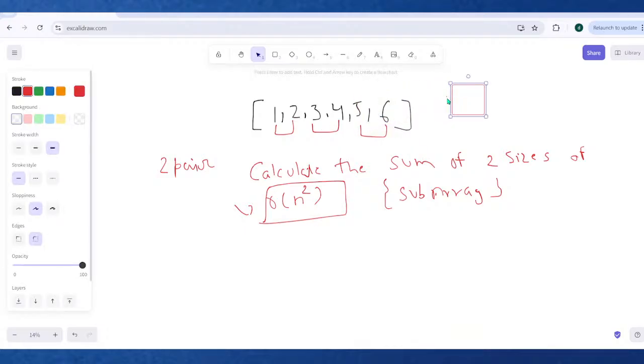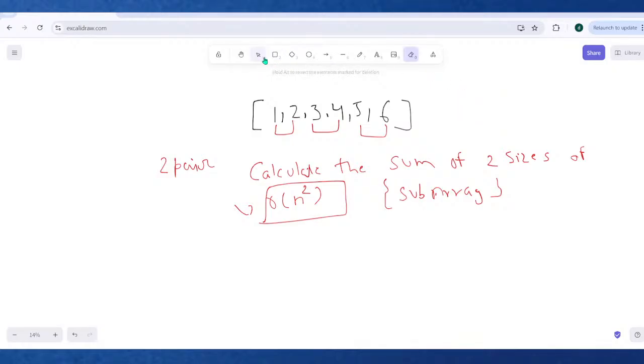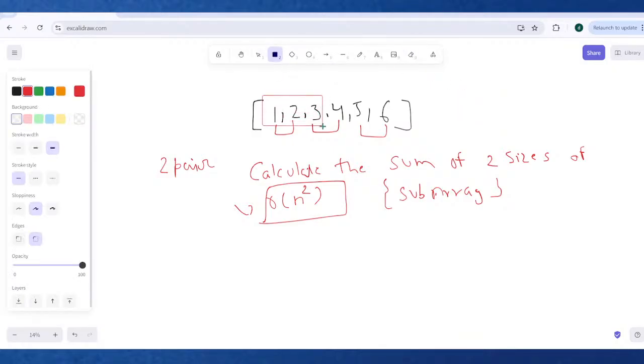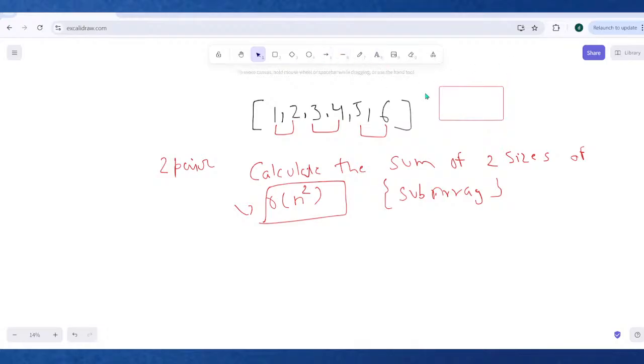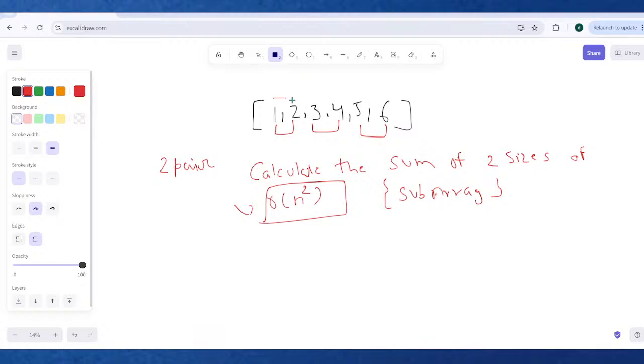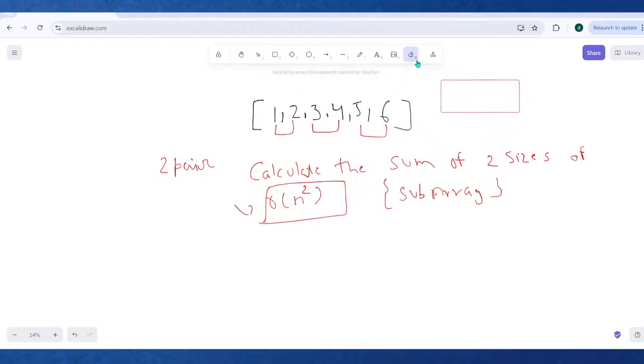One second, suppose it can be 3 as well. Okay, it can be 3 as well. Then how it will go, it will go like this. Suppose if the user wants size 4 subarray sum, then what will happen? Then it will go like this. I hope you understand my point, what I am trying to say. Like this, we will increase it by one, by one, by one. Then we will compare which subarray has the larger sum, then we will return that. Okay.